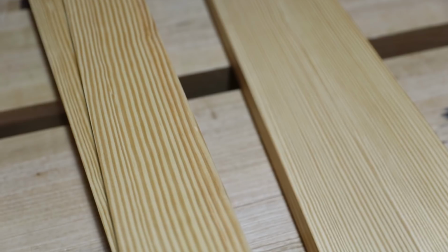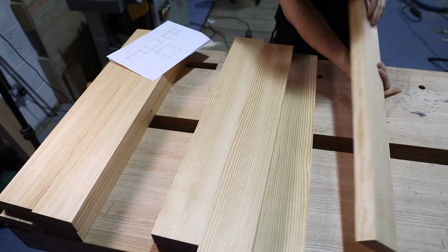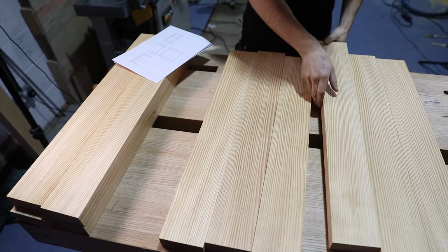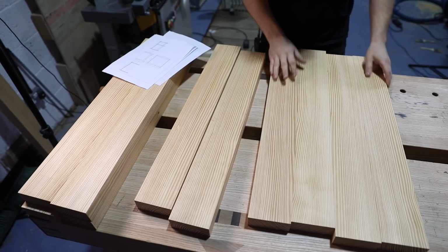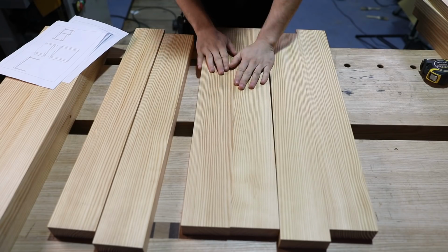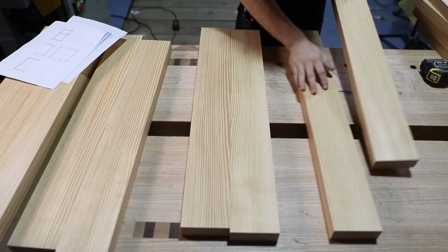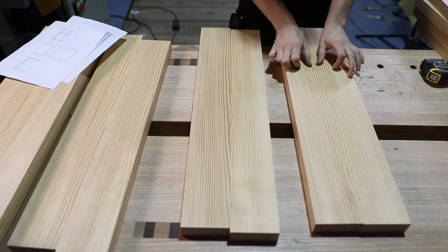So we've got 4 legs showing on the front and back, so we're going to pick out 4 of these and then pick which face we want facing forward. Okay, so this will be the 4 front legs, and what I tend to do is notice how the grain's thinner here and then it gets a little bit wider towards the center. I want to make that so that it's thinner on the outside of each of the frames and then it gets fatter to the inside.